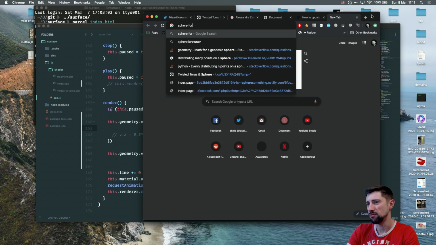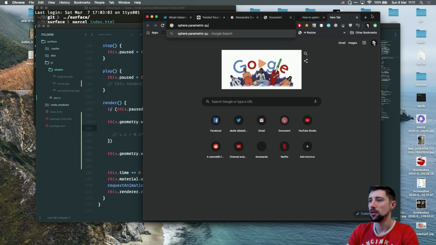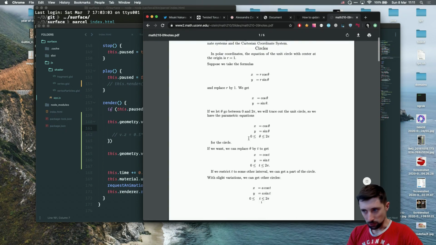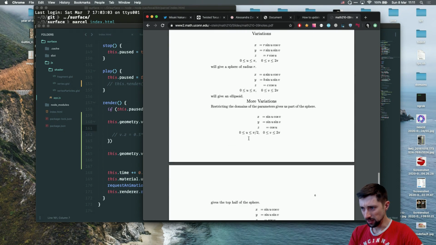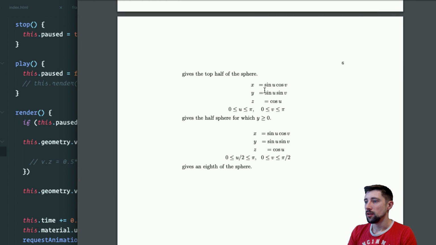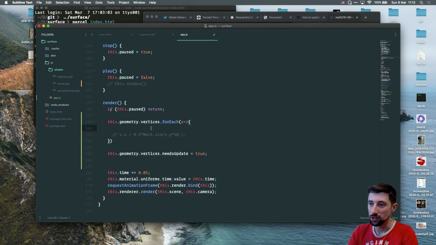Sphere formula, sphere parametric creation. Let's see what's that. Some PDF sounds good. PDFs are always good, better than the usual HTMLs. And there should be some formula for that. And this is it. This is a sphere formula. We have two parameters, usually angles, and if those two parameters run between 0 and pi, we would just get the sphere. So let's try to do that with our simple plane, in this for each loop.